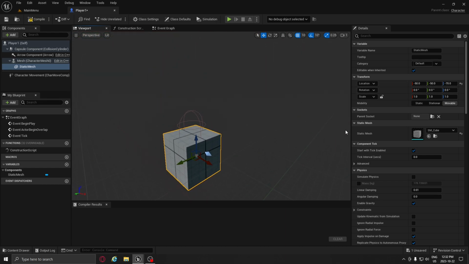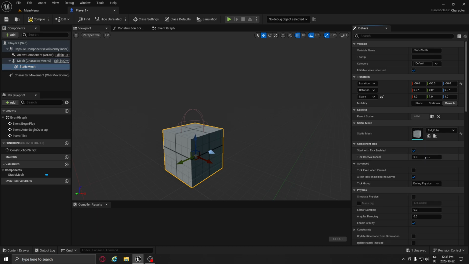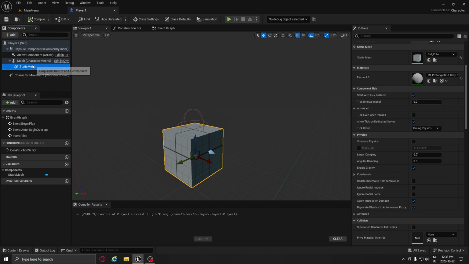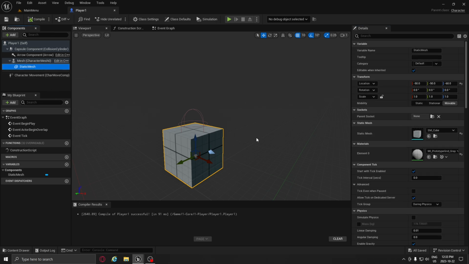So here, obviously, when you have a static mesh selected, you could change the material for the static mesh. So you could change the color and all that for this cube. I'm going to compile first, select the static mesh again. There we go. By compiling, it's giving us access to the material.